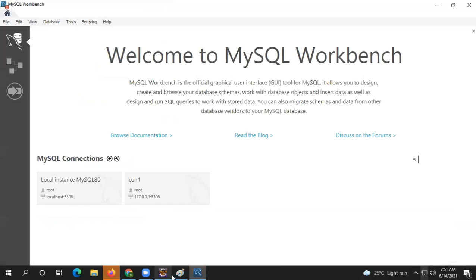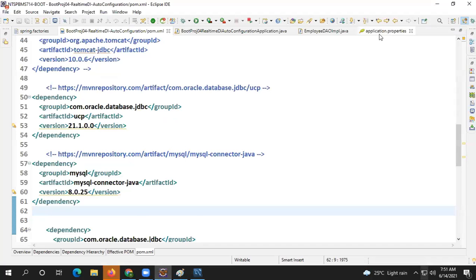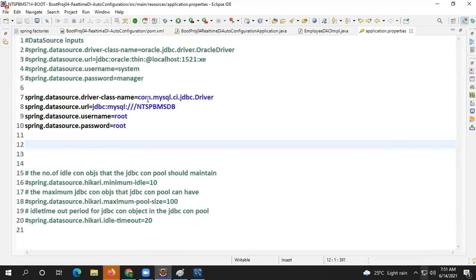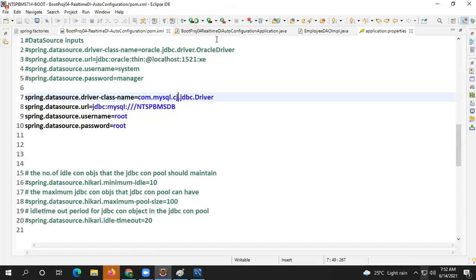The driver class name has gone wrong. In application.properties it should be CJ, right? com.mysql.cj.jdbc.Driver. Okay, guys. What is this? This one. Okay.